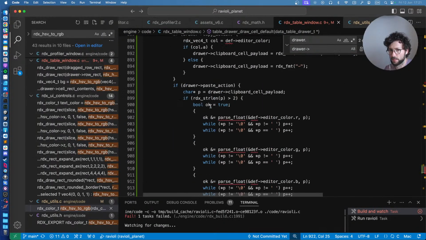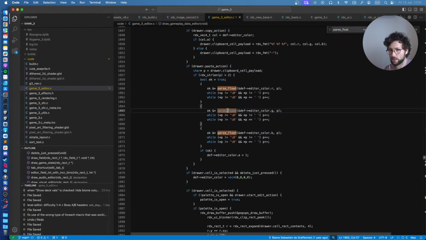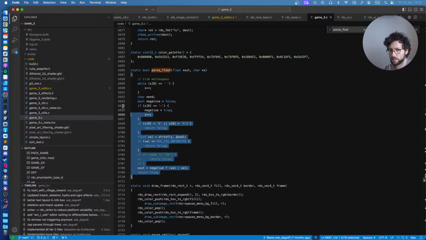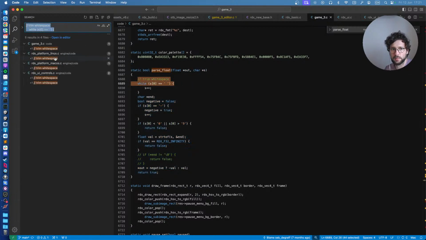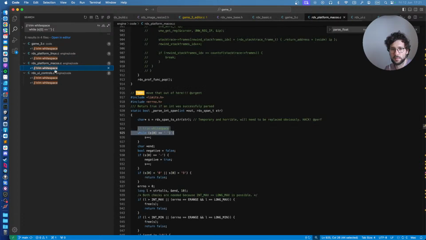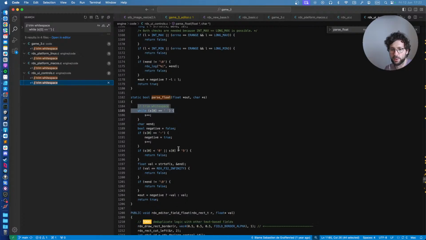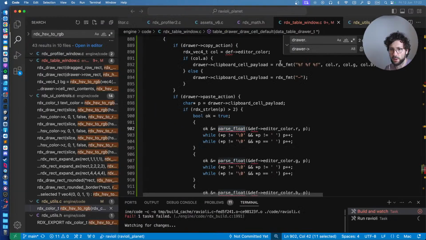And pass float, where did that come from? Okay. Pass float, so we have it here, but we don't. We use a different one in the game.